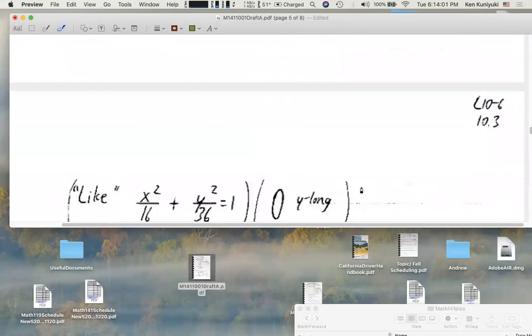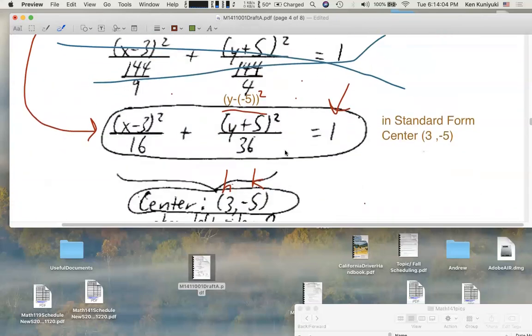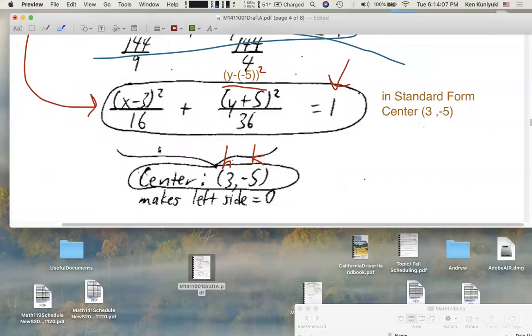Cast of characters. Take a look here. Which denominator is bigger? Is it the denominator in the x fraction or the denominator in the y fraction? It's the denominator in the y fraction. So because the 36 is our a squared, the larger denominator, we have a squared equals 36, which means a is what? A is plus or minus 6, but by definition, a is positive, so we zap that symbol. A is 6.